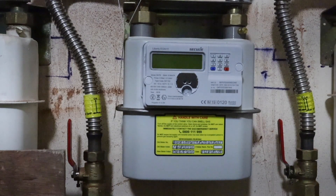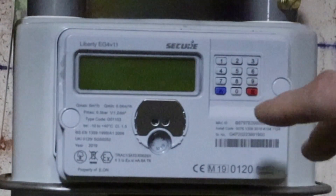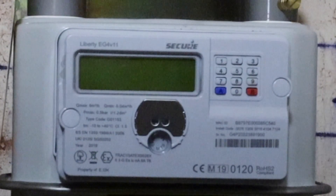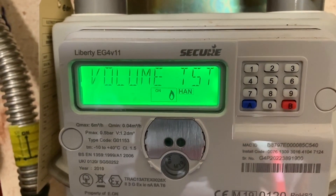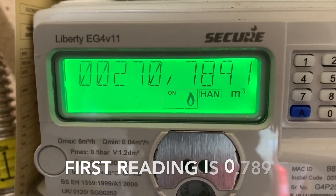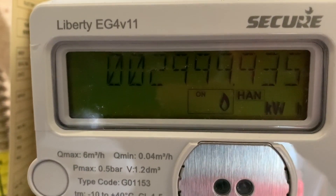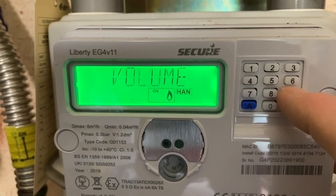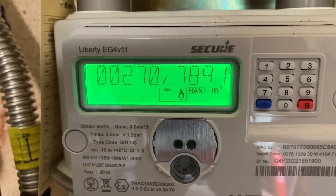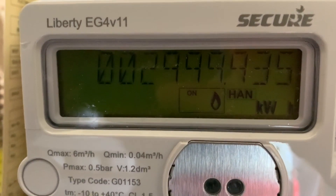It will give the reading to four decimal points but we only need three decimal points. With the appliance set on full, press number 9 — on the third press we start the stopwatch and time it for two minutes. One, two, three — volume test comes up. We've now got 0.789 and we've started the stopwatch for two minutes. Once we've done our two-minute test, press the button a third time again, stop the stopwatch, and the figures should come up for our second reading.